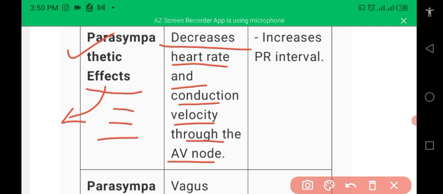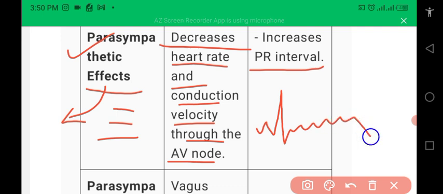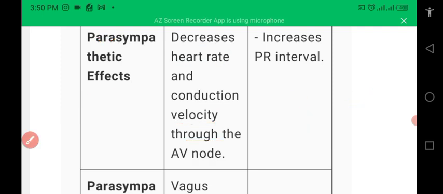That's why there is decreased heart rate, because our body does not need a lot of energy. So parasympathetic has the effect of decreasing the heart strain. That's why it decreases heart rate, because our muscles don't need much blood. This is a relaxing system. There is increased PR interval. So what happens when our body is at rest, our heart doesn't need to pump faster, and then it increases PR interval. So in this way parasympathetic increases PR interval.